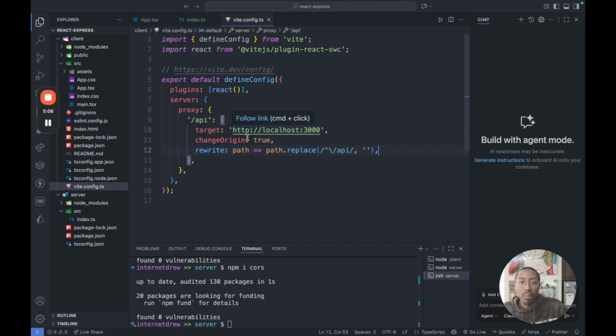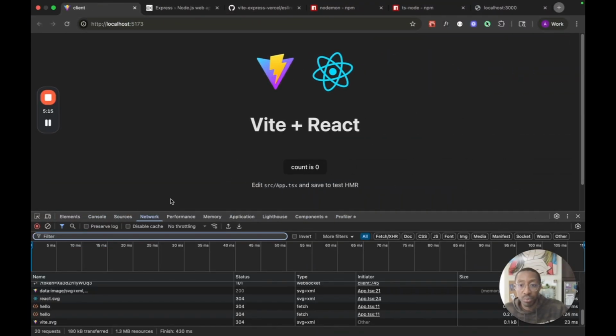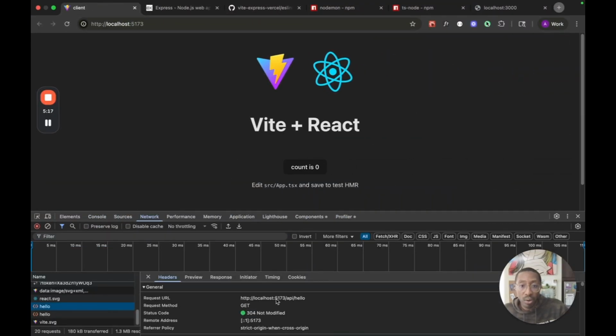and that is a good reason why we should be rewriting it here. But with this little bit of code now, what happens is now we're no longer fetching directly from 3000, because if we look in our network, now we're actually fetching and saying, hey, we just take this straight from the front end and reroute that, right? So we're essentially rewriting that endpoint.